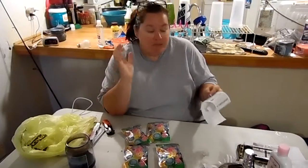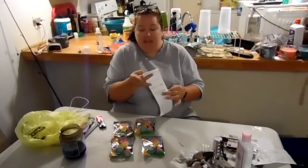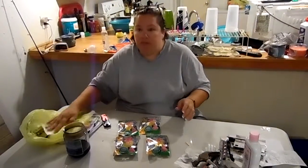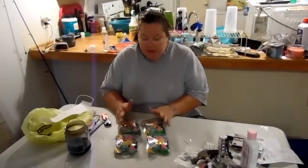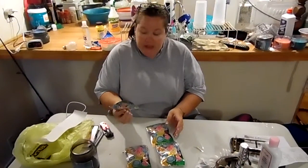My husband is my biggest fan of this, so he bought me these. They were $2.50 at the dollar store — I got four of them for $10.78 at Dollar General, the yellow and black one. I wanted to open them up on camera so y'all can see what they are and how they come.